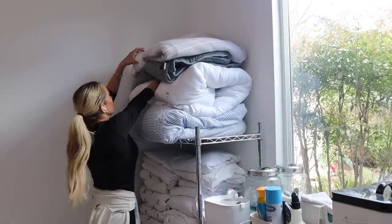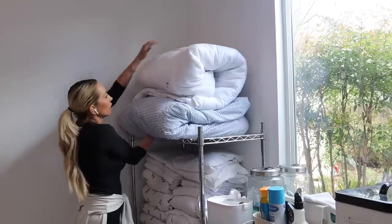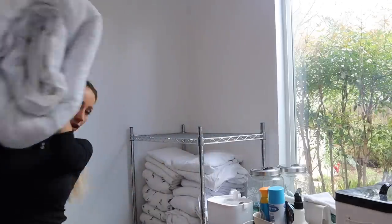I'm going to go ahead and remove all of this and reorganize it up in the girls' rooms and the boys' rooms. That way I don't just have a pile of sheets here.